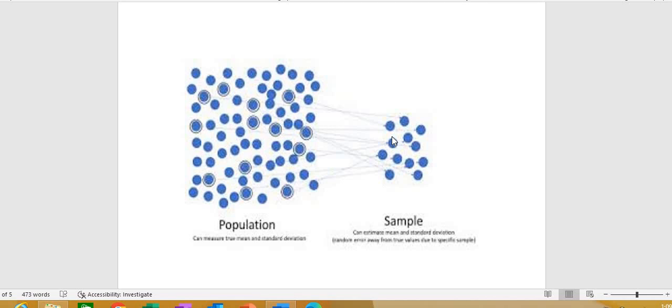So in simple terms, the population is the entire number of people that you are doing research on, in this case for example HIV patients, and the sample is a small number of participants, subjects or patients in medical research, that represent that population. You will do your research on that sample, take data from that sample, come across certain results, and then see whether those can be generalized or not. Say for example, in this example I say that I will take 5,000 patients. So this is the concept of population and sample in research methodology and statistics.